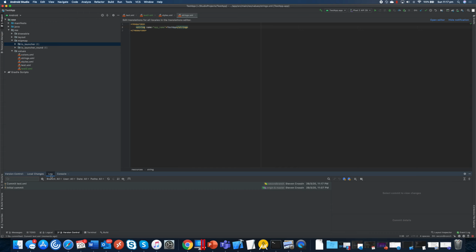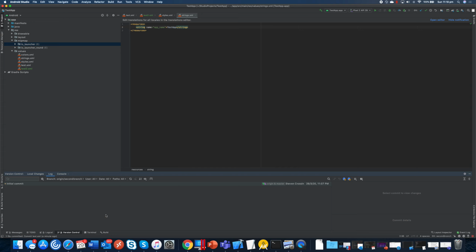If I go back to log, I can see the changes here. However, this is only local. So if I do origin second branch, it's only showing me what's online. Okay, so I'm going to go back to local second branch, and that's the difference. These are all the local changes I've made, but looking at what's online, it shows me what's only been committed and pushed. So we're going to do that now.